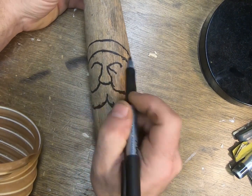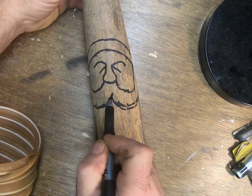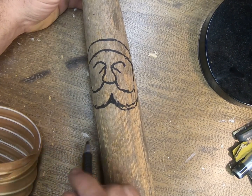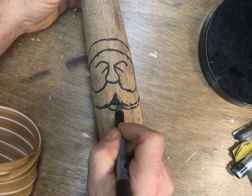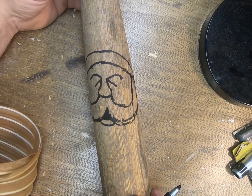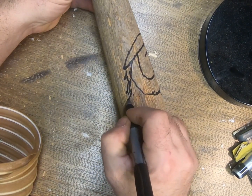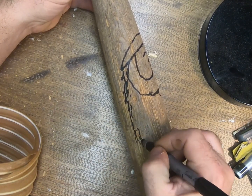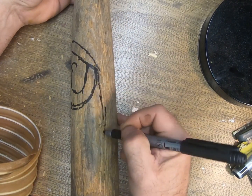So this right here is all we're going to do. I'm going to put a line there and a line there. We're going to give him, again, we can come up here and just take a little bit of wood out there for his mouth, and we'll give him a lip. Simple, easy little Santa. Now what I do over here on the side is I will take my tool to do this, but it's only a relief carving. So all of this down here is going to be beard.